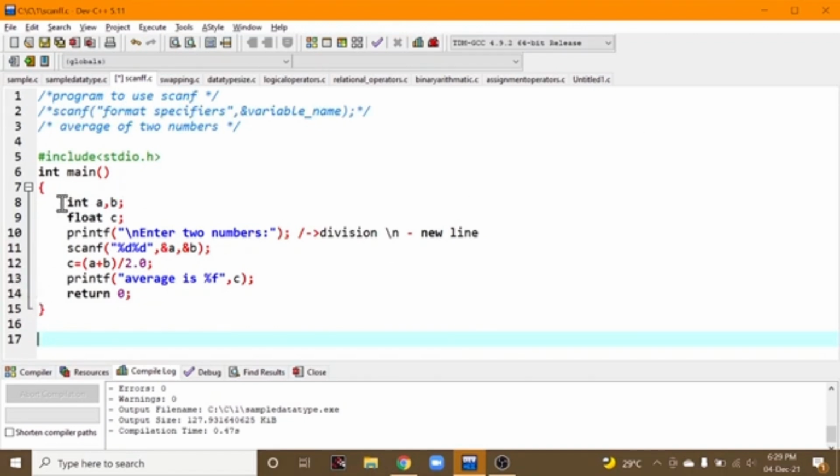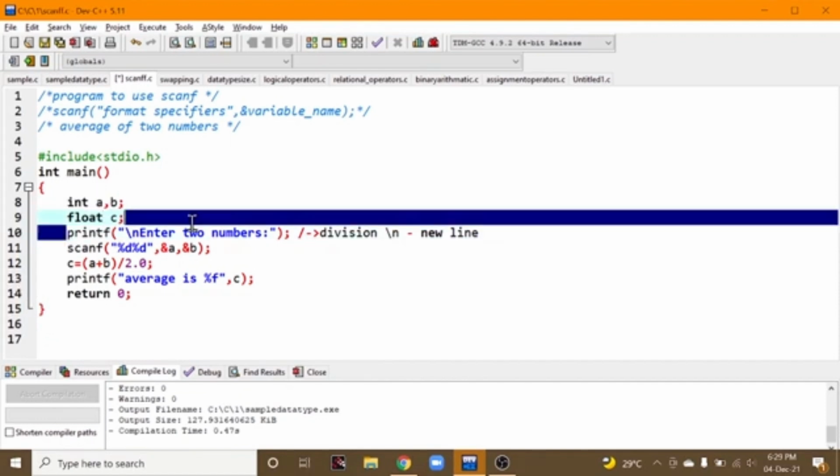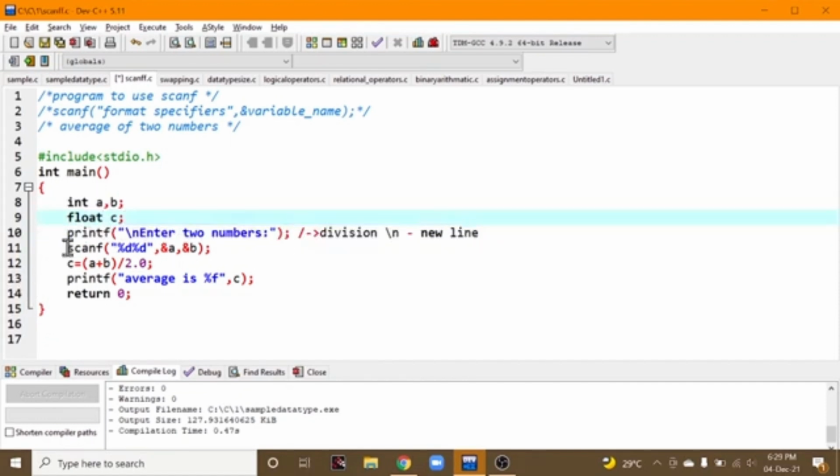In this function, as I said, I'm declaring a, b, and this is c. This is the printf statement, then scanf. So you are entering 2 numbers in the printf statement. Those 2 numbers will be scanned, percentile d, both are integers, and get stored in a and b.